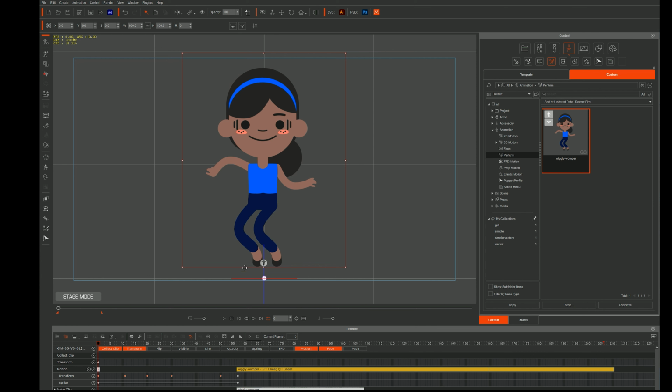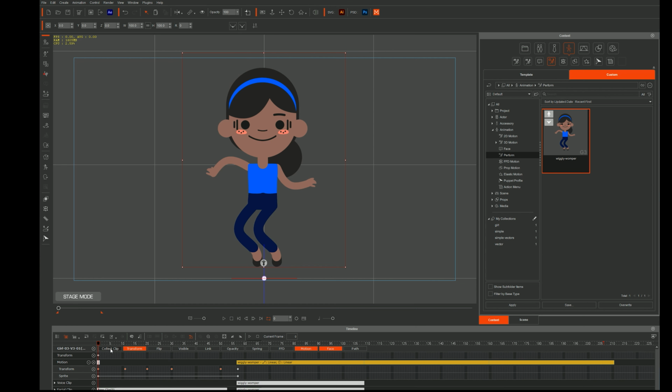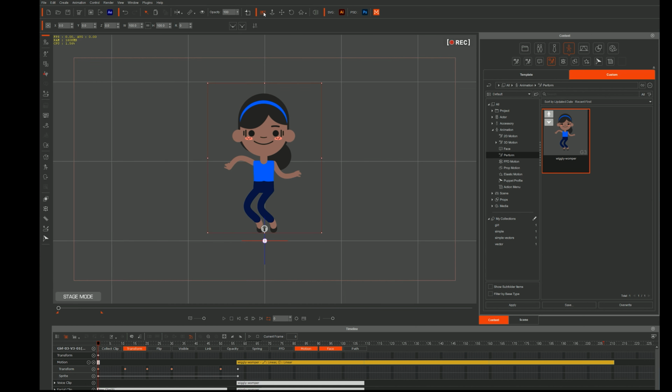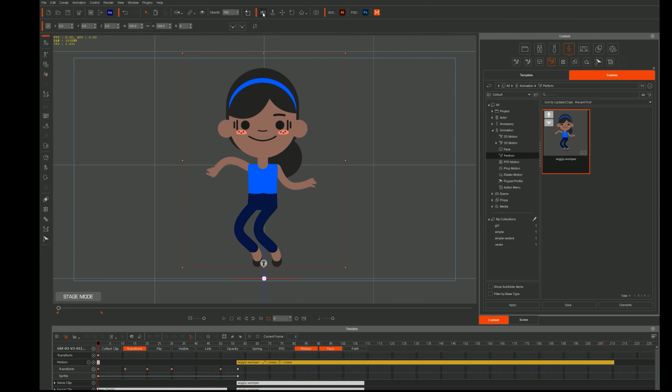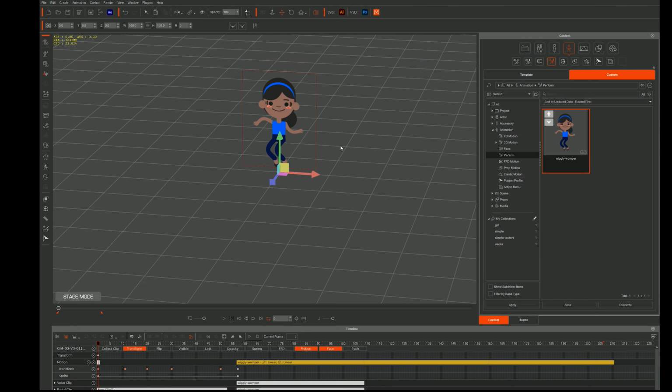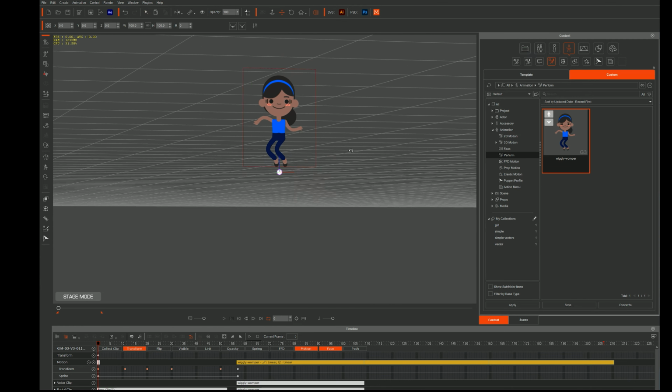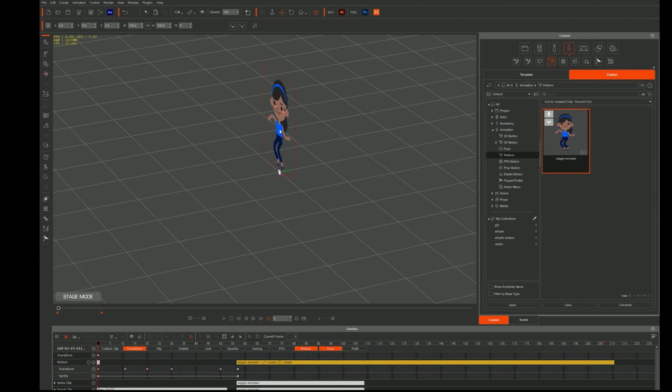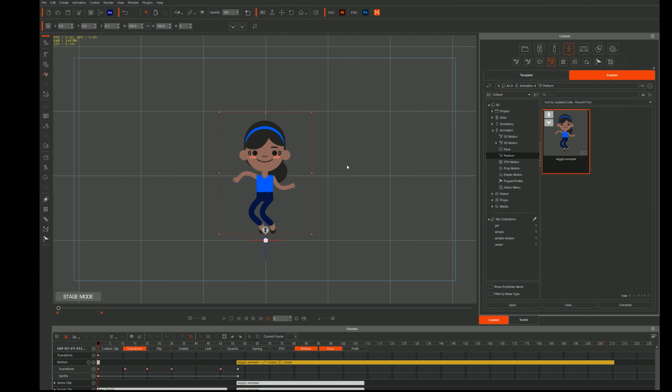Now, it's super important to understand the difference between having your camera record mode and not having it on. So this is camera record mode. This is not having camera record mode on, just your normal stage. In here, Alt left click, I can move around, Alt left and right click and drag. I can go into 3D view and see my 3D view. There's all sorts of different views, so you can move things around. Let's say I wanted her to move forward, and there's so many things that we can discuss, but for the simplicity of this tutorial, we're just going to go through the basics so you can get going.